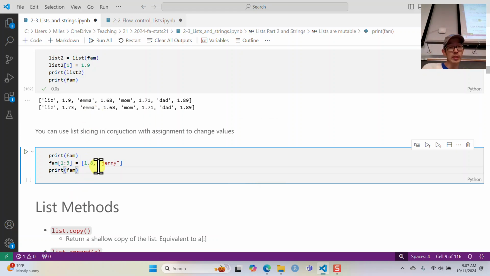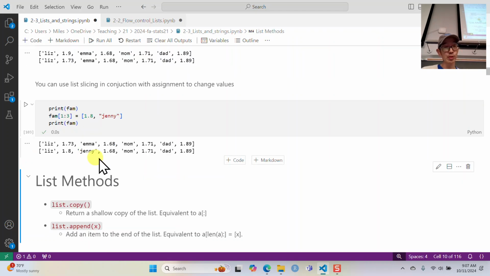And basically I can take these values, 1.8 and Jenny, and then assign that into that slice there. Okay, so now we're going to get Liz, and then that 1.73 will be replaced with 1.8. The Emma will be replaced with Jenny, and then it will continue on 1.68, mom, and so on and so forth.